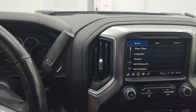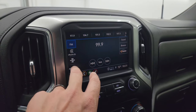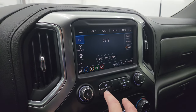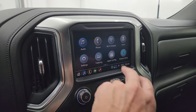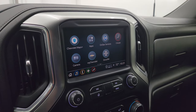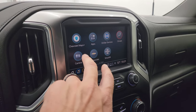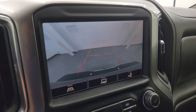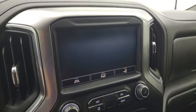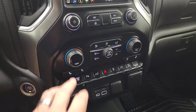This one comes with the Chevy infotainment system — you get AM/FM and SiriusXM radio capabilities as well as Bluetooth. You also have all your different apps including Apple CarPlay and Android Auto. While this one doesn't have the factory navigation system, you can project your cell phone with Waze or Google Maps and it's like you have nav right in the screen — that's really cool. You also have your backup camera which is working nicely, and you can zoom in on your receiver hitch to get hooked up to your boat, camper, or trailer the first time, every time.